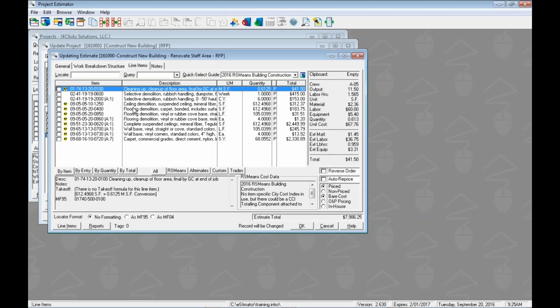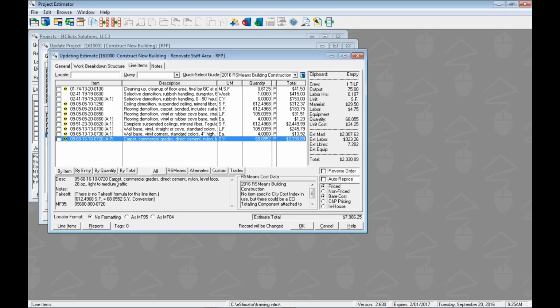Anytime you have copied and pasted or started with something, you want to make sure that you own your estimate, okay? So make sure the weight of your carpet is the right one, that you've got the right materials and all of this. Take a look at all of the A's here. So these are adjustment items, right? Modifiers from the book. So make sure you walk through that process to get exactly what you want to ensure that your scope is perfectly met. Okay, and there's some good videos out there that show that the adjustments and modifiers video will show you how to do those and all that kind of stuff.